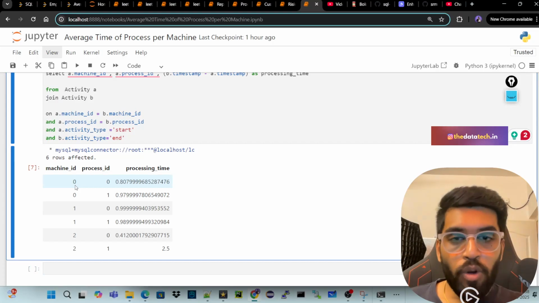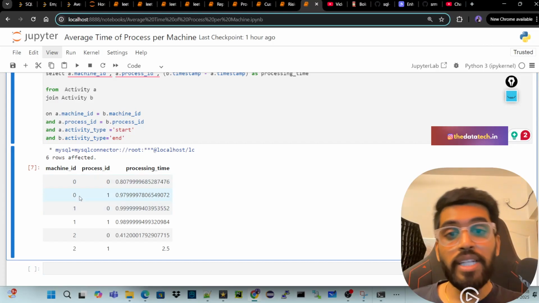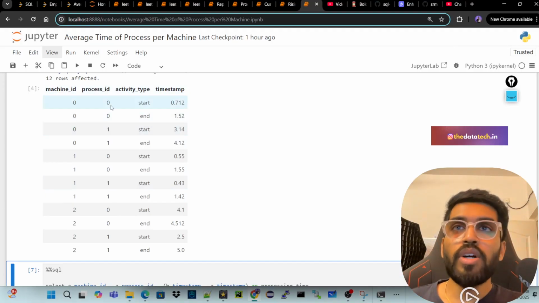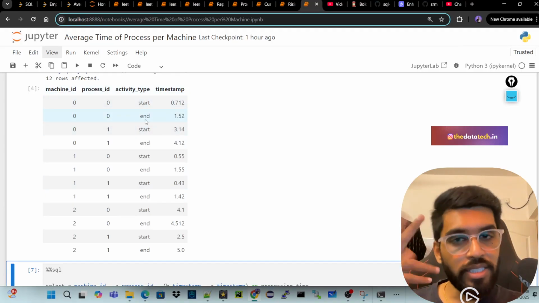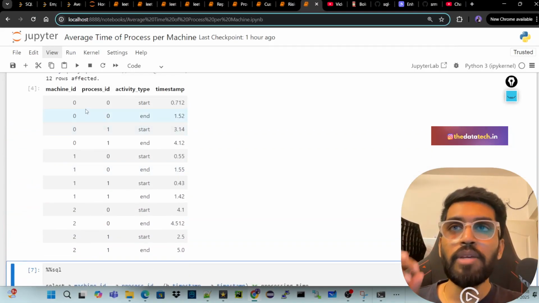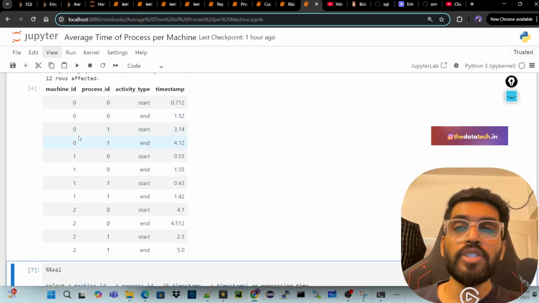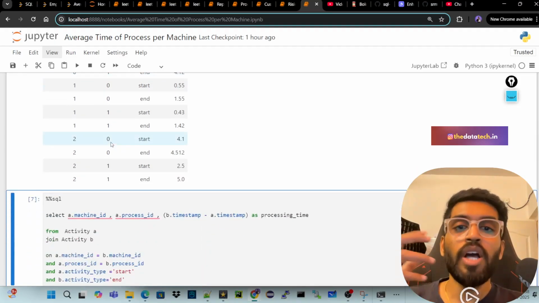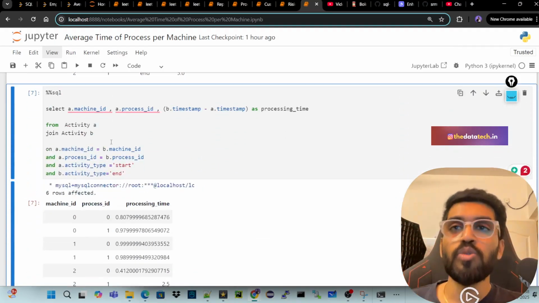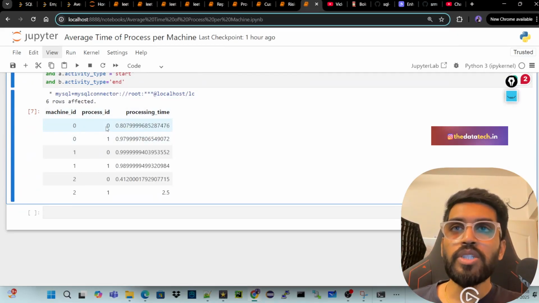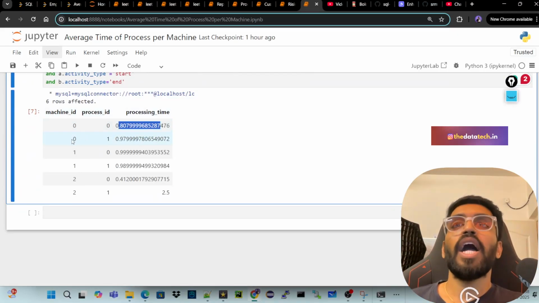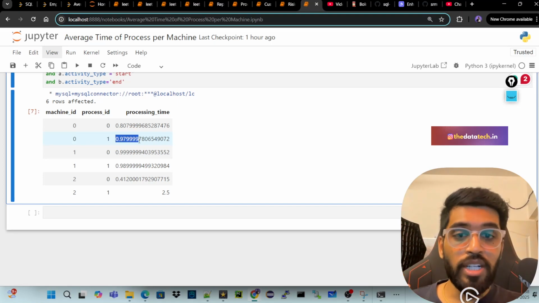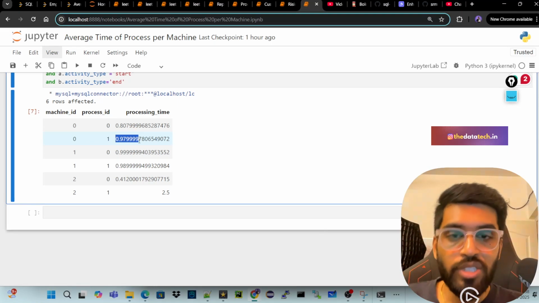If you see the output, mission ID we have only 2, but initially the mission ID was 4. What we did is for 0 and 1 we just calculated the start and end time. For each of these missions the process ID will be 1, like for 0 one time, 1 one time. So 4 records got reduced to 2. So the 0th process in the 0th mission took this much time, and the first process took this much time. We only have the completion time, but we have to find the average time.